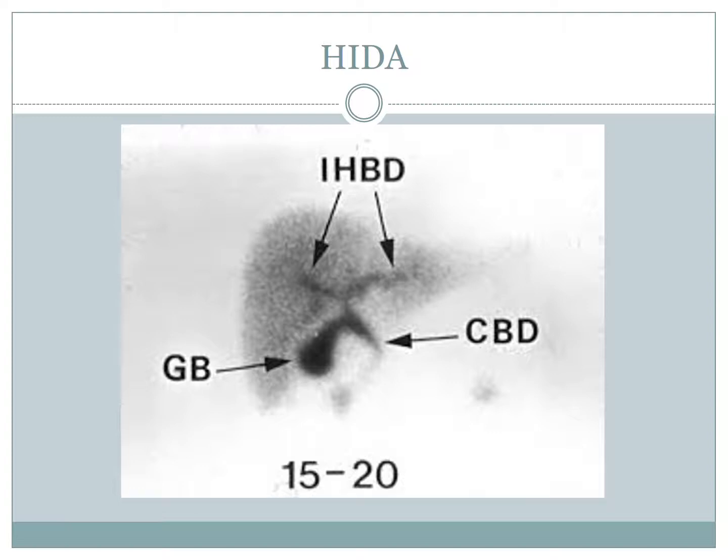So this is a normal HIDA scan, so there's no obstruction in the cystic duct because there's dye that reaches the gallbladder. And then very faintly, if you trace from the common bile duct down, the dye is starting to fill the small bowel, and that's kind of a completion of the HIDA, knowing that the dye has made it to the small bowel.